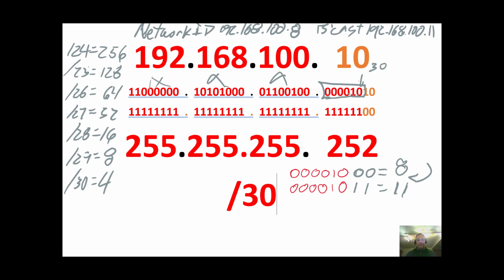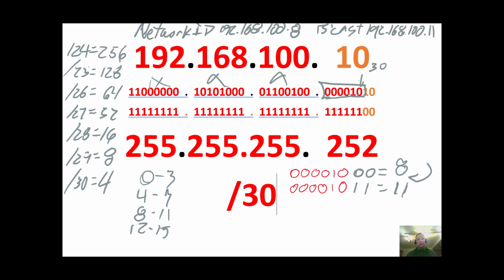So for other networks that we could come up with, if our bit pattern was all zeros, we'd end up with a network that would be 0 through 3. If we had a 1, there would be 4 through 7, 8 through 11, 12 to 15, and so on and so forth, creating networks that are only 4 total addresses inside with 2 usable addresses.